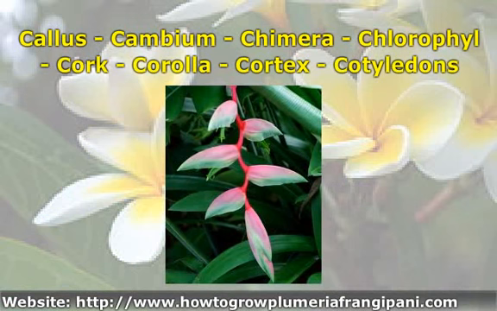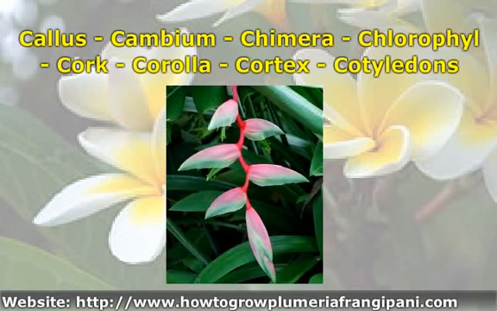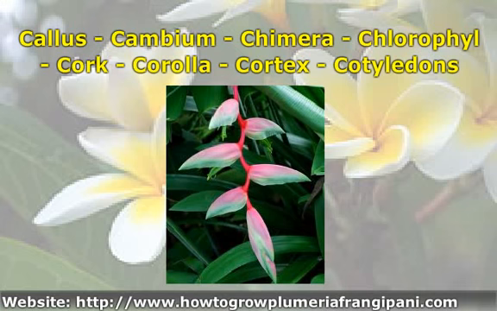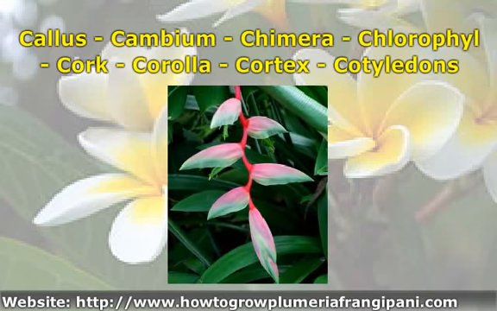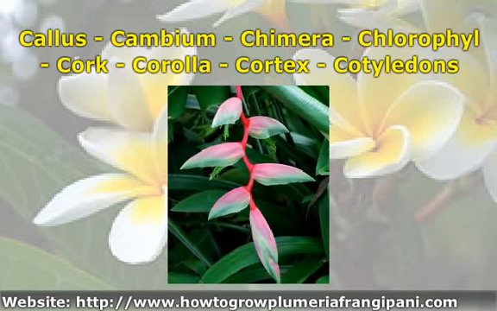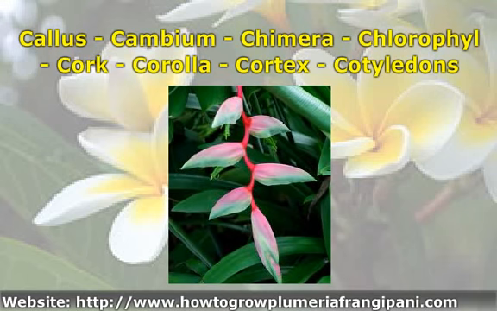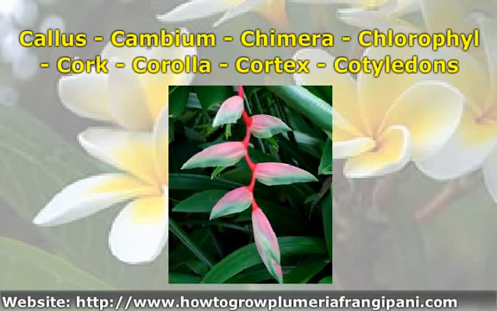Cambium can be described as a ring of tissue which is found in woody seed plants. Cork is produced on the outside of the ring and primary tissue on the inside. This primary tissue is composed of thin-walled cells. Chimera is a genetic mutation in plants. It can cause part of the plant or all of the plant to have a different appearance when compared to the original plant. Chlorophyll is the green pigment of plants which traps the energy of the sun for photosynthesis.